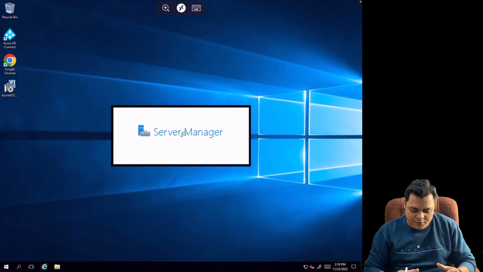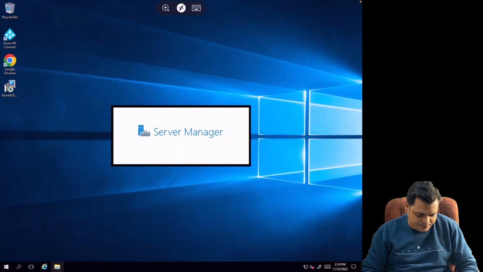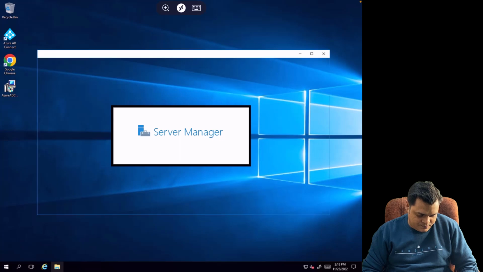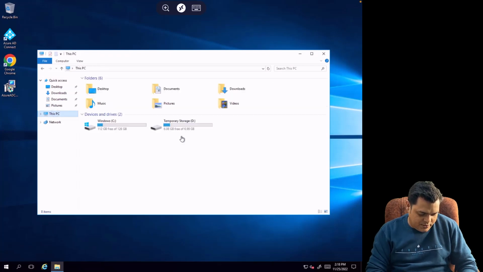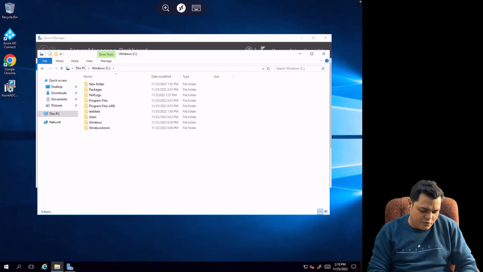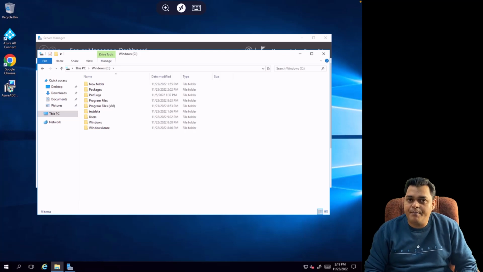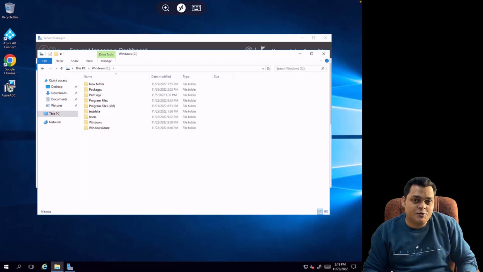If you want to verify the data that you uploaded, the folders that we created, I'm just going to open This PC and try to open the C drive and check the folders that we created. Okay, let me open the C drive, because as per Microsoft's suggestion, do not put any data in the temporary storage. So that's why test data and new folder, both folders are available in our C drive that we created before backing up our virtual machine. I hope all of you understand the concept of recovery service vault, how to take the backup and restore of a virtual machine.